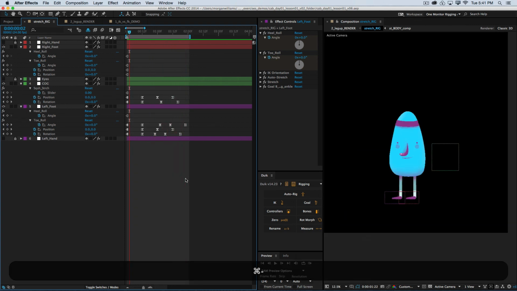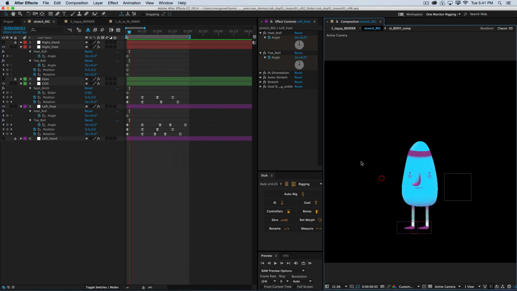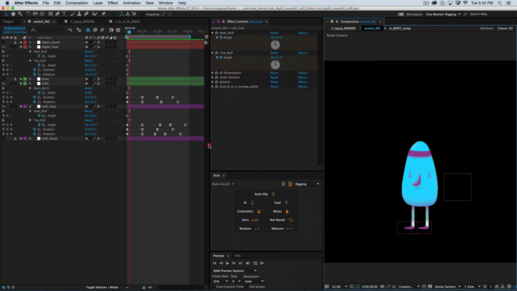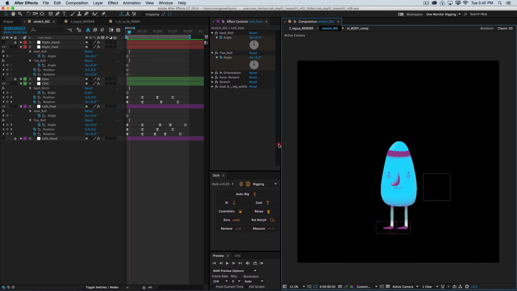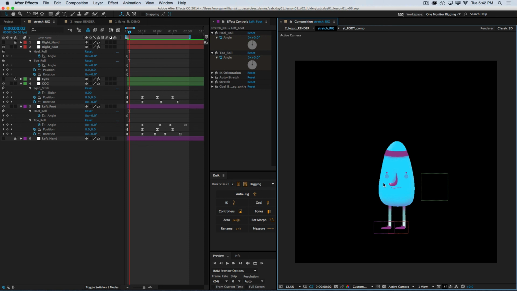All right, now this whole time we've been working within a very, very large composition. It's 6000 by 6000 to be exact. Now the reason why that's so large is because we have a character here with raster imagery, and when you have a raster character and you want the character to be able to look good in close-ups, you have to have a lot of pixel depth so that you can drop them into a 1920 by 1080 comp and still get a nice close-up on the face.